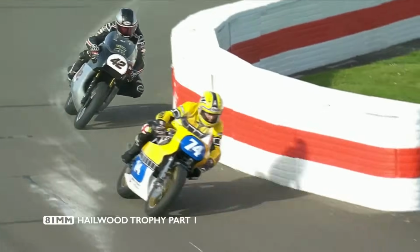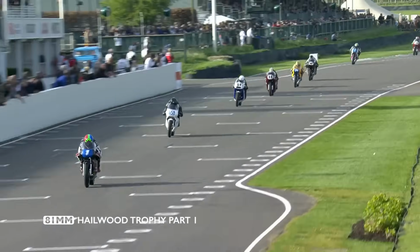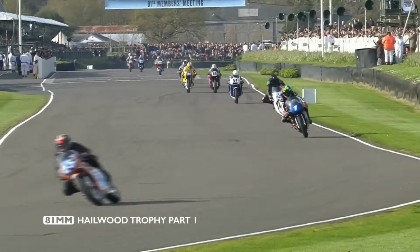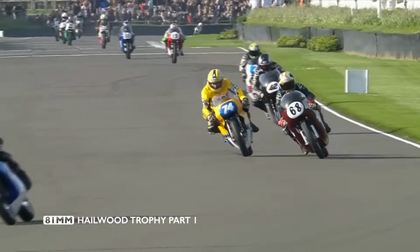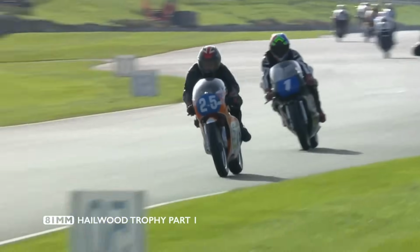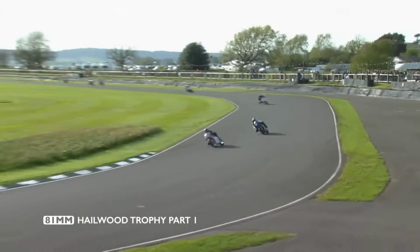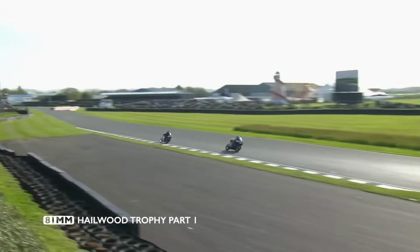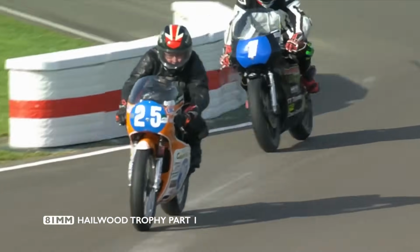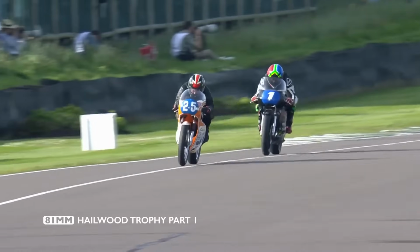Yeah, sorry, Glenn just had a little bit of movement there, just hitting that little bit of oil coming out on the chicane on that first lap. Let's have a little look. What's he got? 1.3 second lead over Atkinson in second. Jackson's now up to third. Higlett fourth. Michael Russell there in fifth. Here's the battle for the lead. Look how close they are. Yeah, it was 1.3 seconds when they came over from the line for the first lap, but that's down to just maybe 2 or 3 tenths, if that, as they come out. Atkinson looking very good. About to put him under a little bit of pressure here. Got to watch that little bit of oil, watch that left-hand side of the tyre, and out they come.